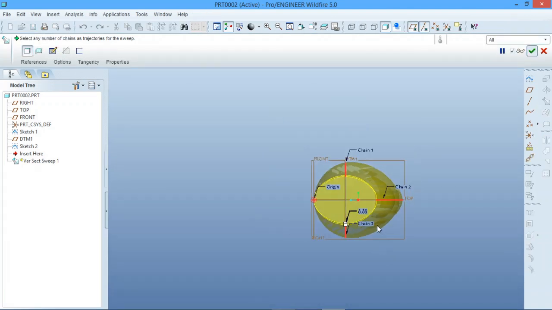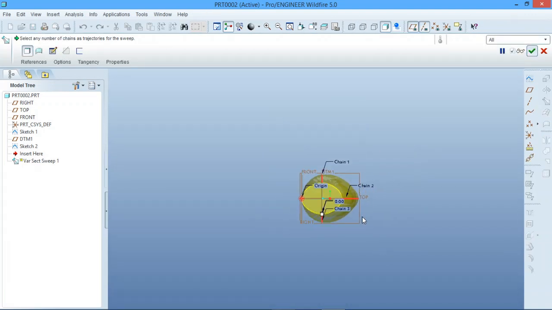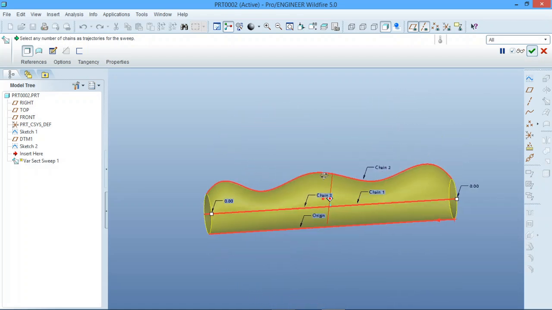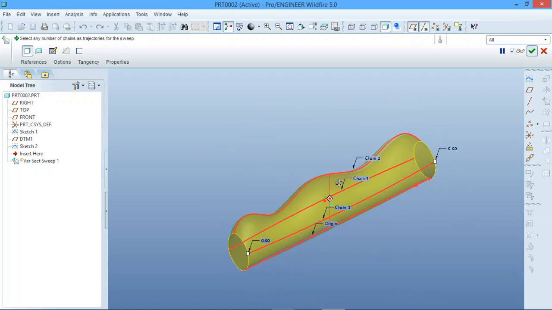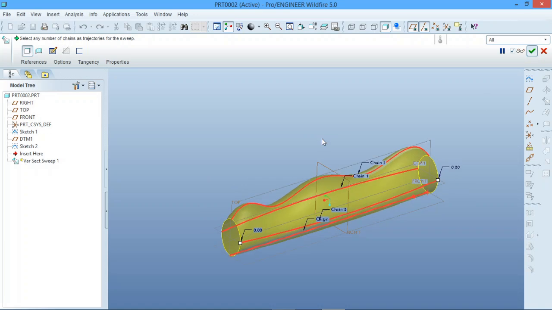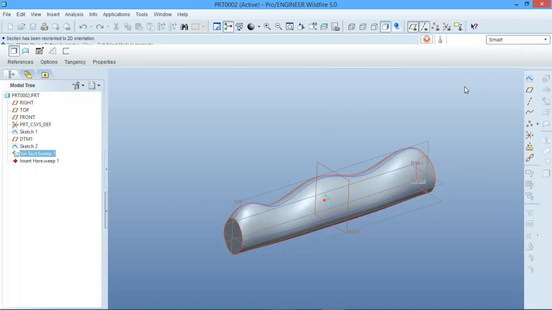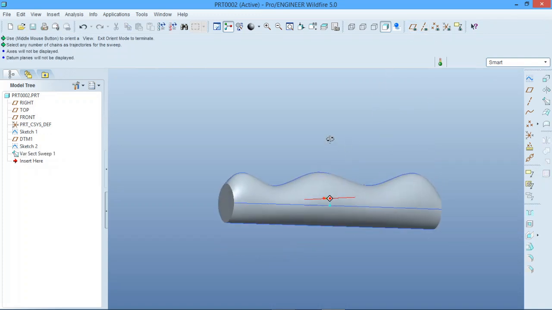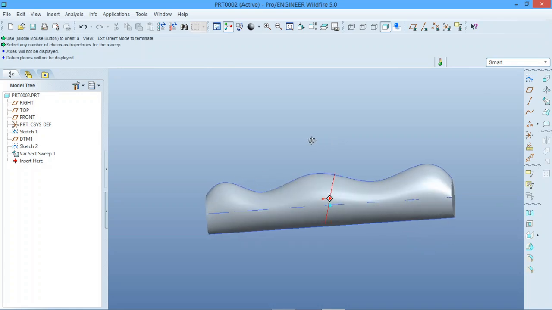And if we zoom out and rotate this, you will see our knife handle, as you can see. Okay, now from here, very simple, we say okay, and there is your knife handle.